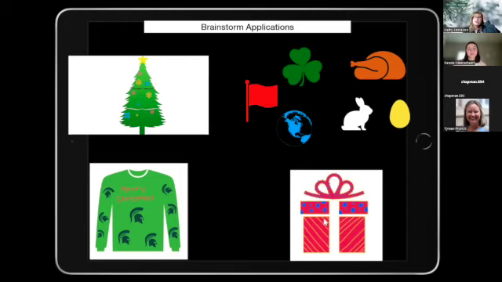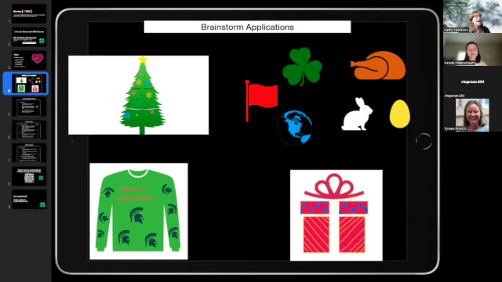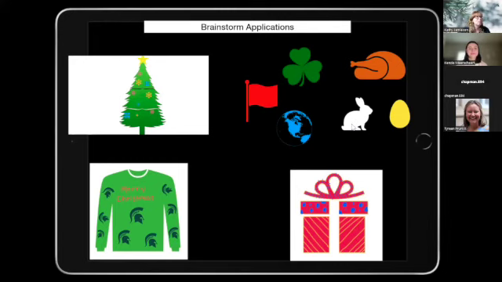So just recently I worked with one of our staff members. We did this for Martin Luther King Day. So we had a picture of Martin Luther King. They drew on it, and then they created their own We Have a Dream, so all their dreams on another slide. We have St. Patrick's Day, of course, coming up, Earth Day, Independence Day, another activity. I think it was you, Mackenzie. They had them pull up the flag, and then they created their own flag. You've got Easter right around the corner, they can have them decorate eggs.